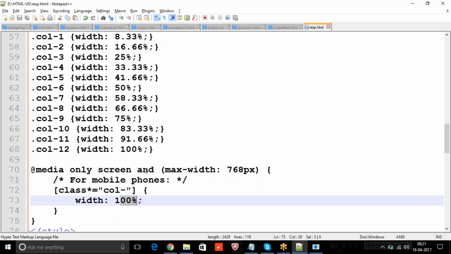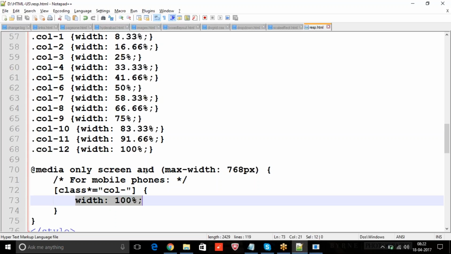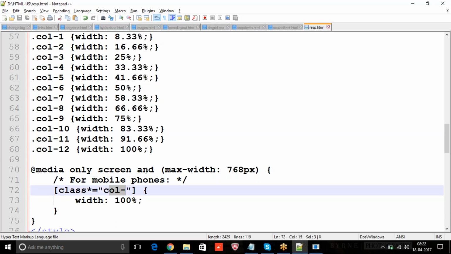Did you see here? Every column. So what is the meaning of this attribute? It selects all the elements whose class attribute contains column hyphen. If the class attribute contains column hyphen, it chooses those elements. Then it applies the width as 100% to all the elements whose class name contains column hyphen.